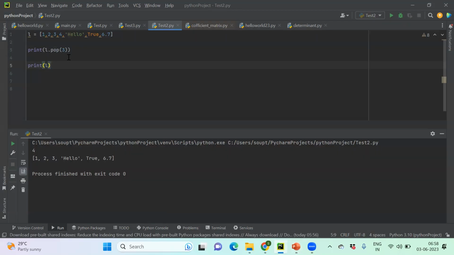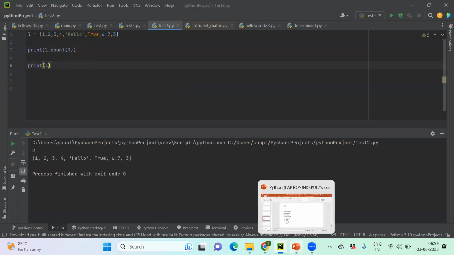Count. Let me quickly show you. Count will be giving us the count. For count, we do not require printing the entire list again, but I'm printing it, no issue. Suppose let me print the count of 3. 3 is present only once over here. Let me put another 3 over here and check it. It should be returning 2. So count is nothing but counting a particular element's occurrences. 3 is present twice over here, that's why it's returning 2.